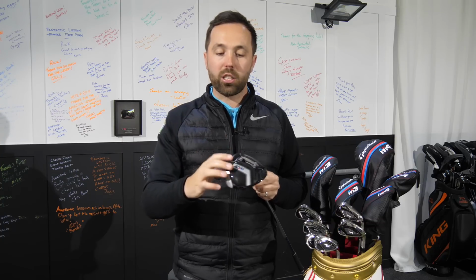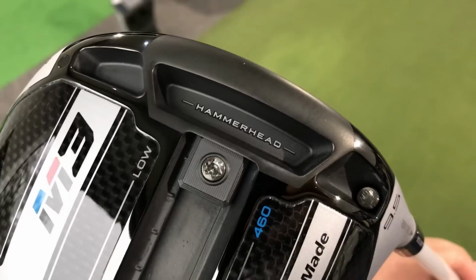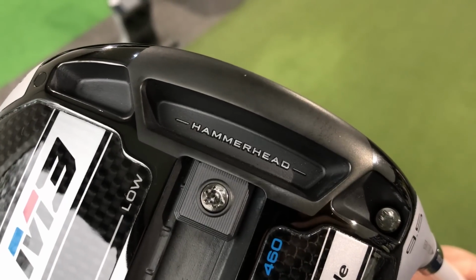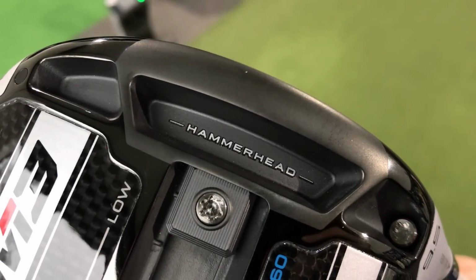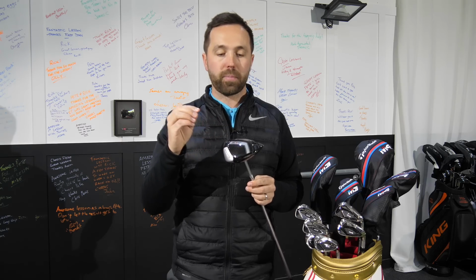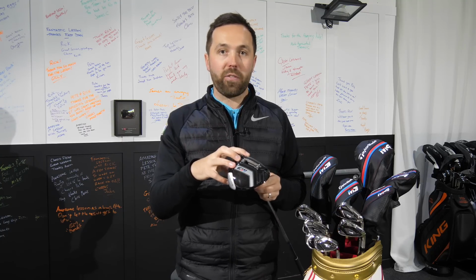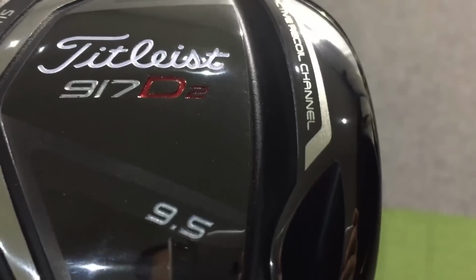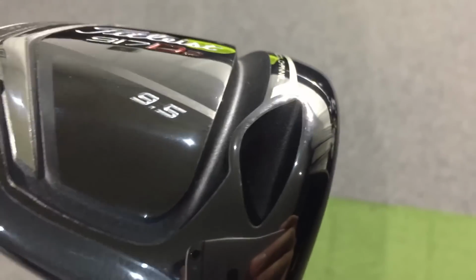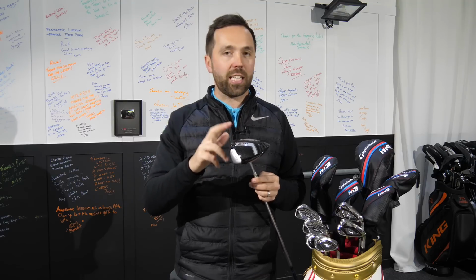And the last piece of technology I mentioned before is the Hammerhead. This is a slot that sits behind the head, and this is to protect ball speed on off-centered hits. So if you don't hit it well, this is supposed to still protect ball speed. I don't believe that's new. We've seen that on drivers before. Titleist, for example, their 917 range had this slot, and I think even the 915 range had a kind of similar slot. So that's interesting they've brought that in.